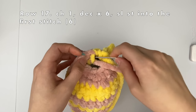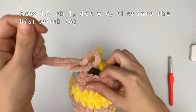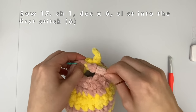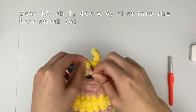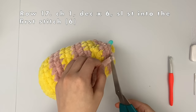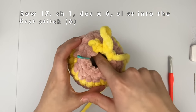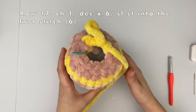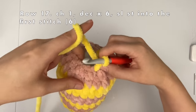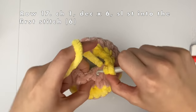and do that just one more time to create a knot. And then I can trim this tail and stuff the tail back in my bee. At this point, you can also stuff your bee a little bit more. So now I can keep crocheting. So I'm going to continue decreasing for this row.